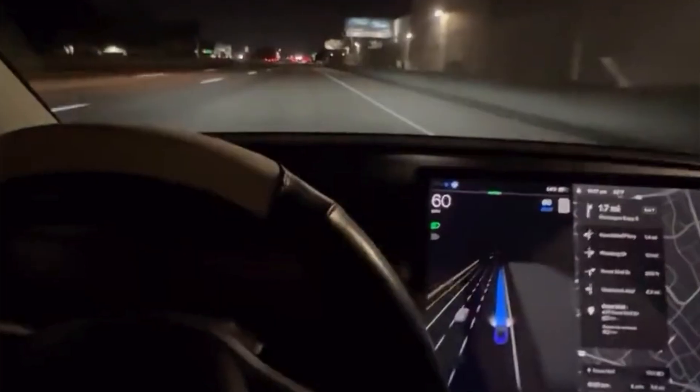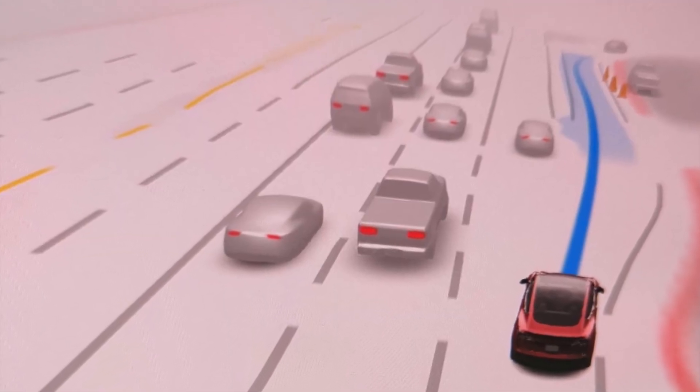One thing I noticed is that the lane lines are no longer clearly defined — they look very fuzzy. I'm not sure if this is using Tesla Vision to reflect real life or if it's a generic animation. After pausing the video multiple times and counting lane lines on the ground versus what's shown on screen, it seems like the display shows a generic animation rather than accurately depicting what's there. Personally, I'm not a fan — I'd prefer something more defined, and I hope they bring back the old, more accurate visualization, even if this is just temporary.